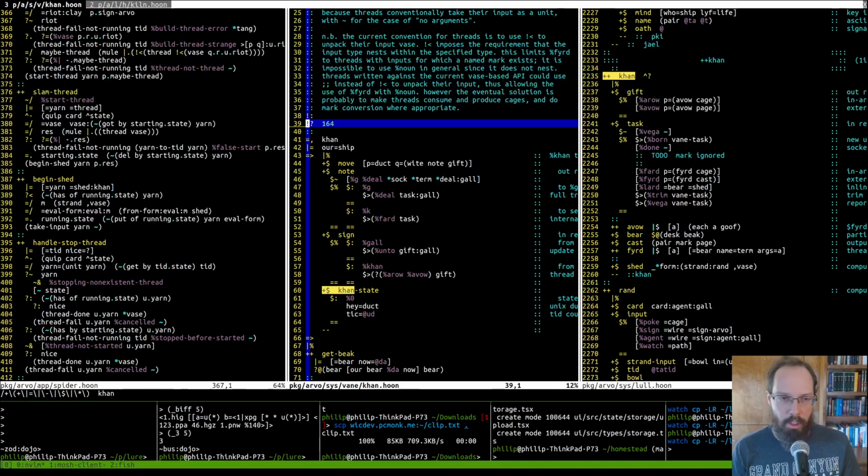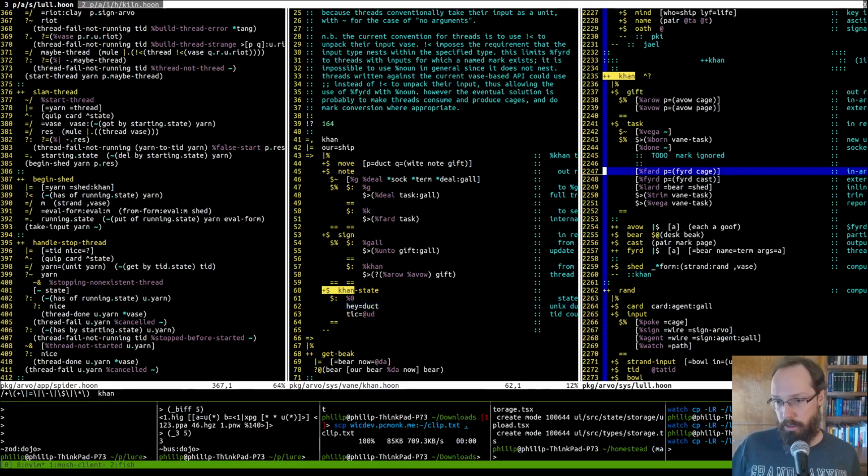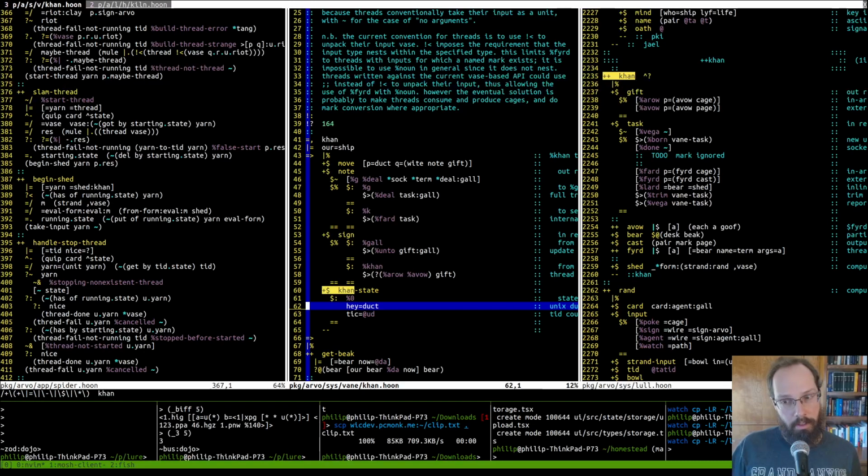Other than you can kill everything, there's a move to Spider that you can do directly. But yeah, a small, pretty self-contained task would be to upgrade Khan to store that mapping of duct to thread ID, and then if you send something like a fard with null, or maybe a separate move, then it could kill that thread for you. Yeah. I guess the thing to be careful about with this stuff is making sure that there's some module known to the system to be responsible for cleaning up any given thread, right? Each thread should be owned by something, ideally. Yeah, right. So I think the duct wire system is basically correct for that. Okay. And then Khan can convert that to the thread ID system.